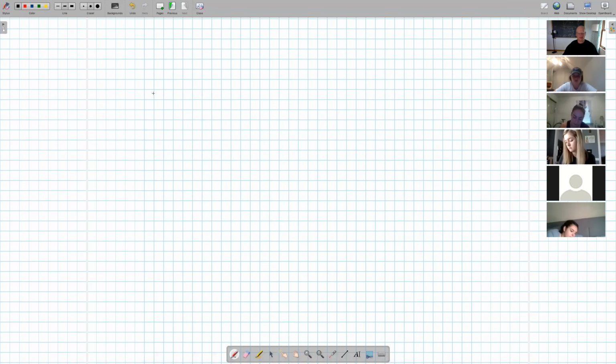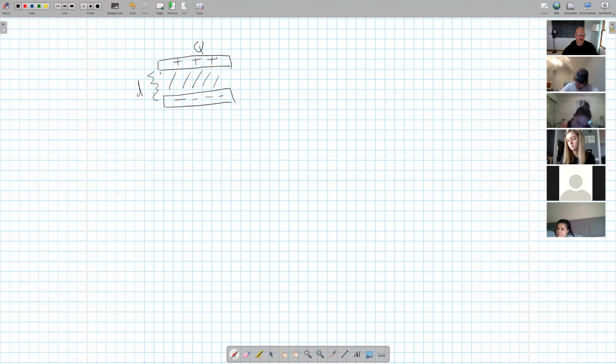Okay. So basically what's happening now? We disconnect it from the battery, so the dielectric on the inside has the amount of charge which we calculated as Q. Still the same separation D, but now we're going to take this dielectric object out. So now we're going to pull this guy out while it's disconnected from the battery.